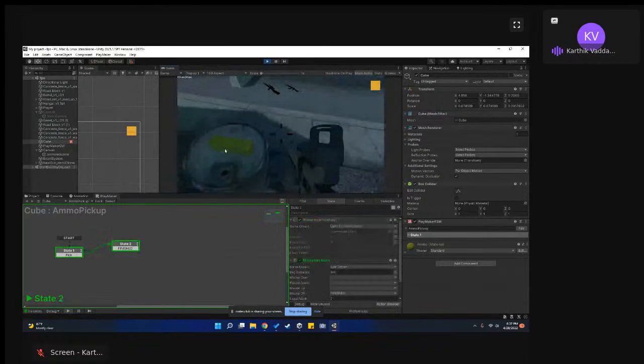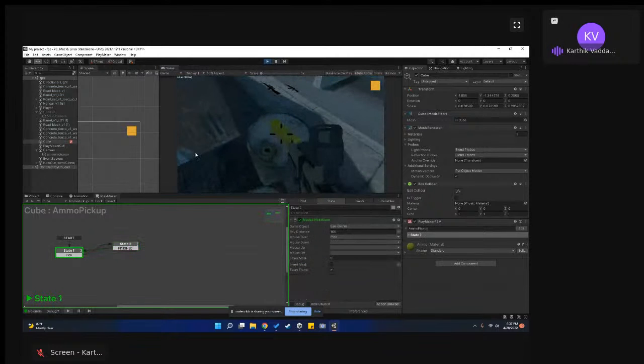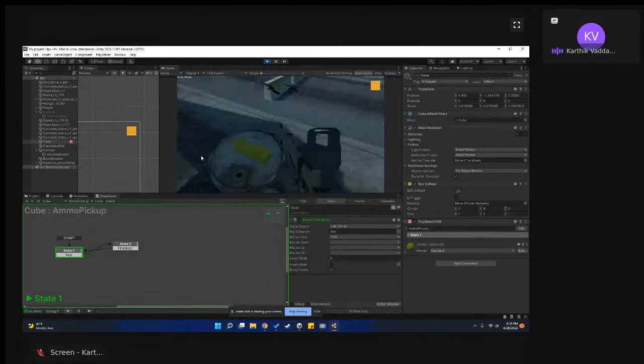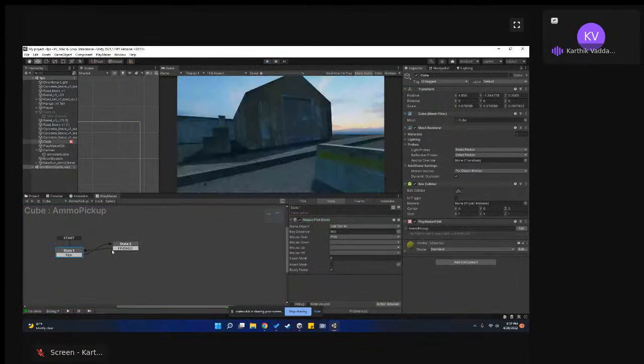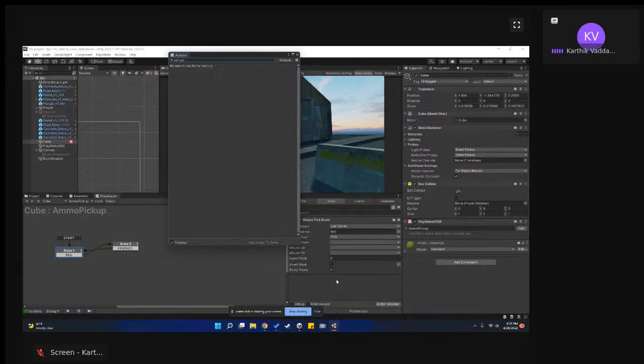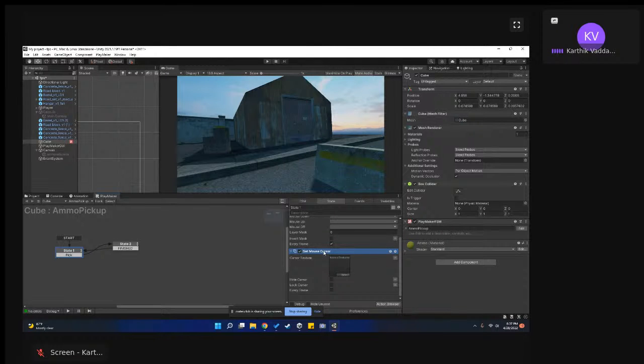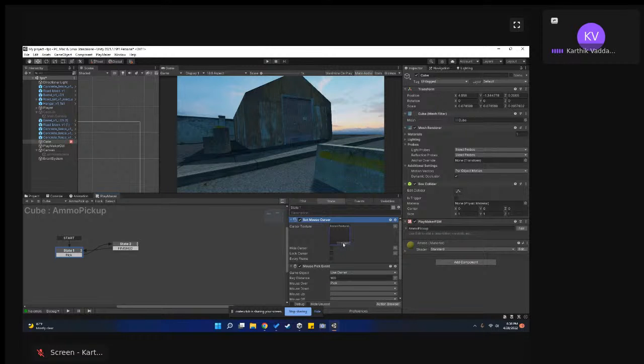So there's one more issue that's going on. As you can see, that's because the cursor is not where the mouse is locked to. So in the script, it's not set correctly. So we'll just use an action from Playmaker so that we can lock it every frame. And this is going to be constantly there for every state.